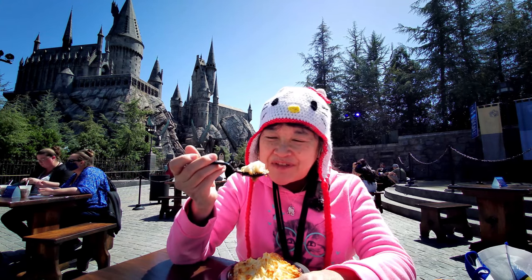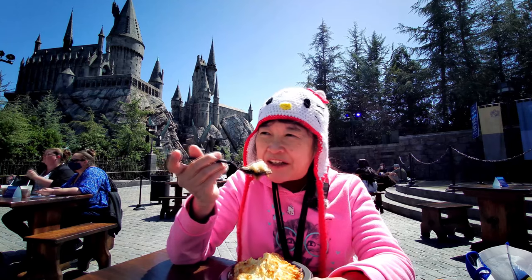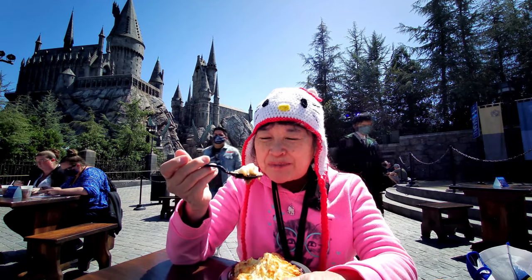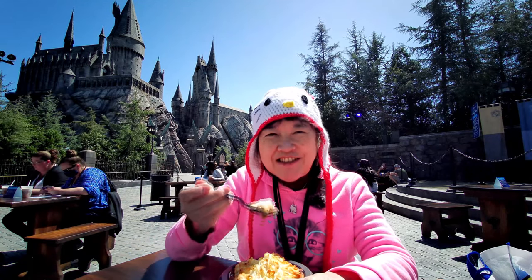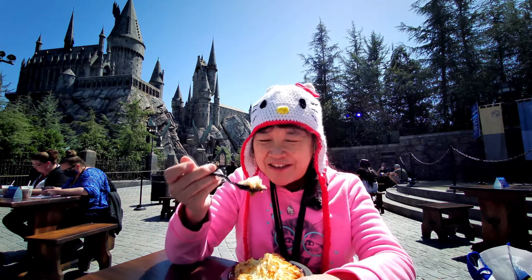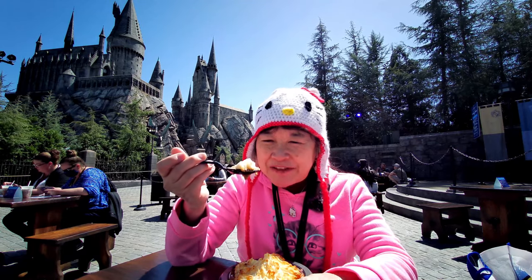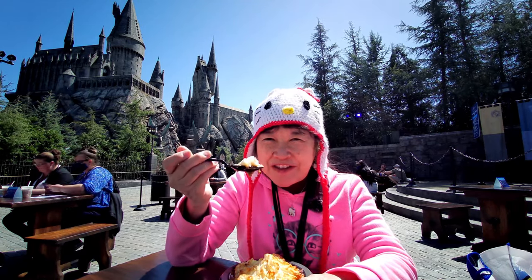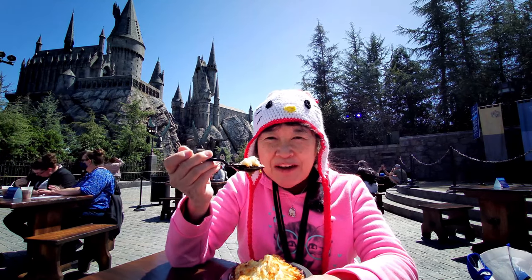Very filling. So if you want to come get one, this is a kind of English-type dish — shepherd's pie, kind of like a pot pie with mashed potatoes on top instead of a crust. If you want to get one of these, come and get one. We used one of our tabs for this too because it's like ten dollars.